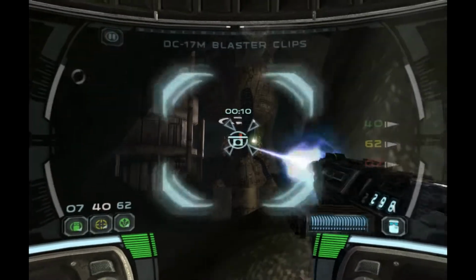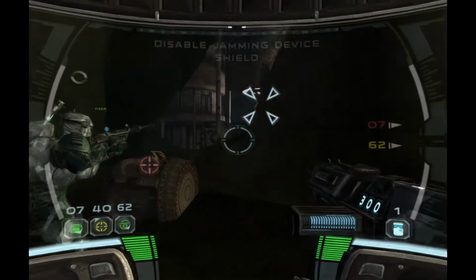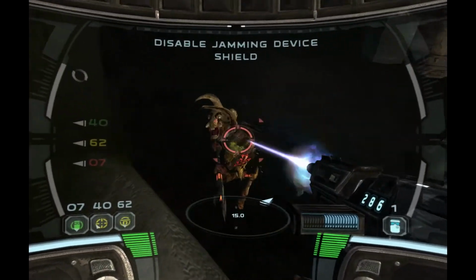There's a computer console at the opposite end of the room. You do that one. No, you need to fight first. So why are you telling me to go there immediately?